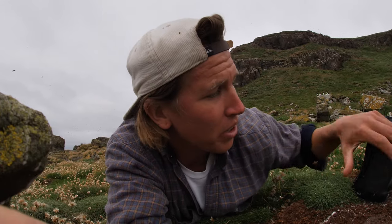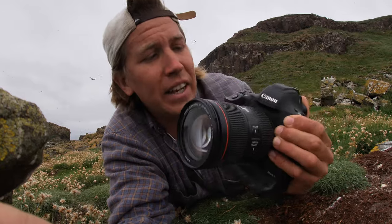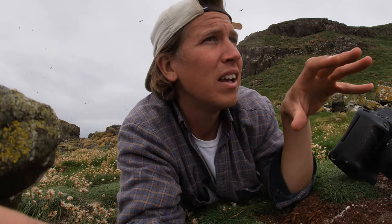So, just to talk you through what I'm trying to achieve at the moment. I've got the wide angle lens on. So it's the Canon 24-105 lens. And what I'm trying to do is get photos of the puffins pretty close in front of me with the rest of the land behind. The reason for that is just because it gives a little bit more to the image. It tells a bit more of a story than just taking a wide angle shot of a puffin with the sea behind. So I'll show you the type of image that I'm trying to go for now.